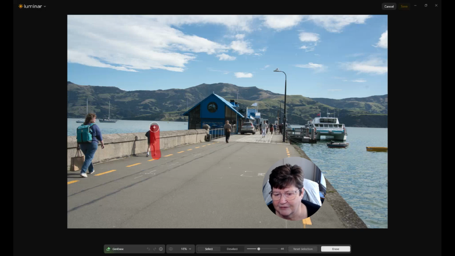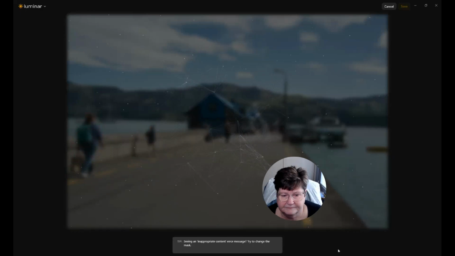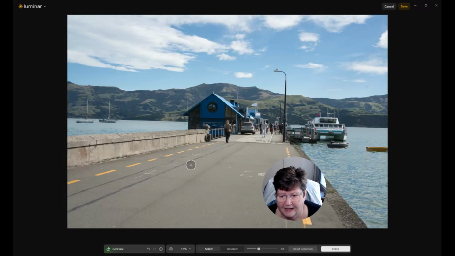And it's just a matter of going through and grabbing what you want. Include shadows and reflections, that's very important. And let's hit erase. And they're gone. It even put the boat in behind her head, so that's pretty good.